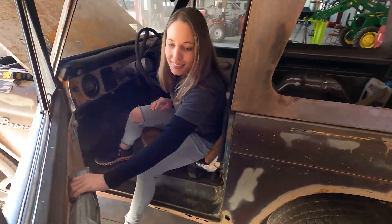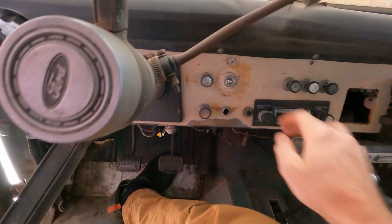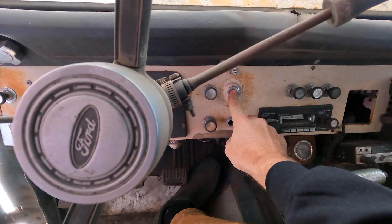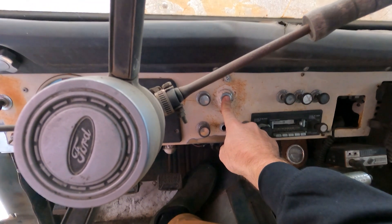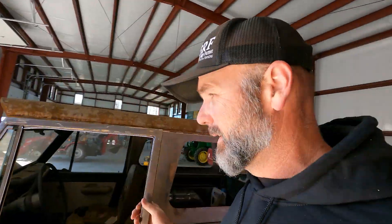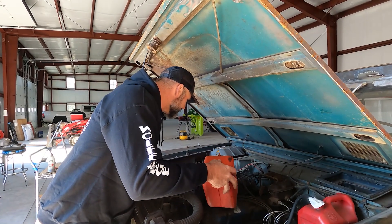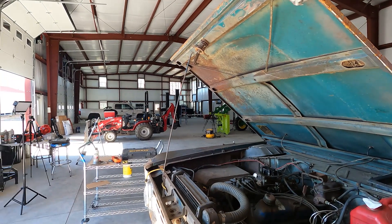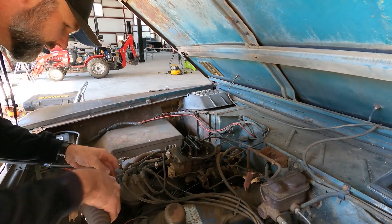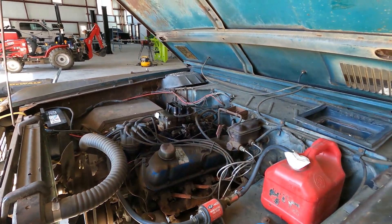Dad's original security system right there. We don't make them like this anymore. We're not picking up fuel, but I think we'll pick up fuel enough to get it out of the shop. I'm going to drip a little more fuel in here. The little fuel pump setup I have isn't picking up — I'm a little curious about that. We need all those ingredients to make this work. Let's try again and I'm going to drive it on out.